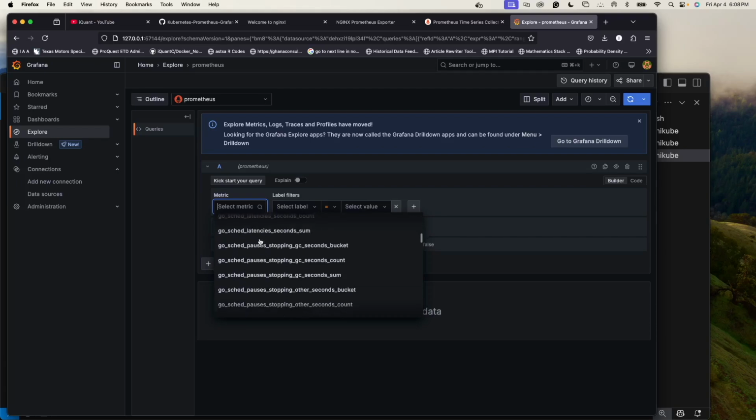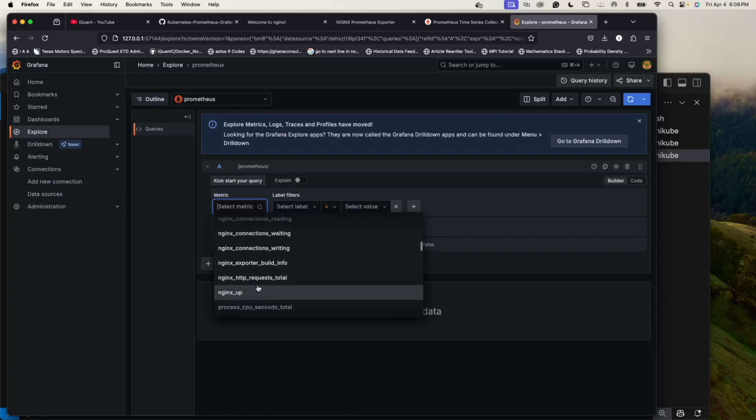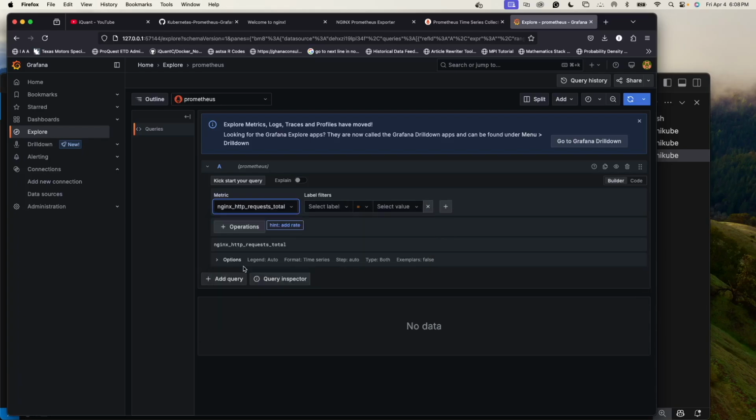Now, of course, the metrics are a lot, so you may have to search instead of scrolling. This is the variable you're looking for. There are other metrics, okay? Most of them are not numerical, so I just want something that has a numerical characteristic or it's a counter. That's why I'm using this to explain it. This is Nginx app. That's how long our web app has been up. Okay, so I'll select this.